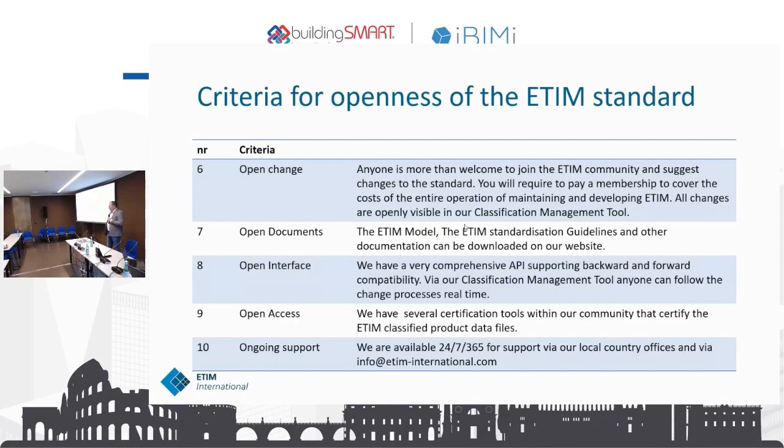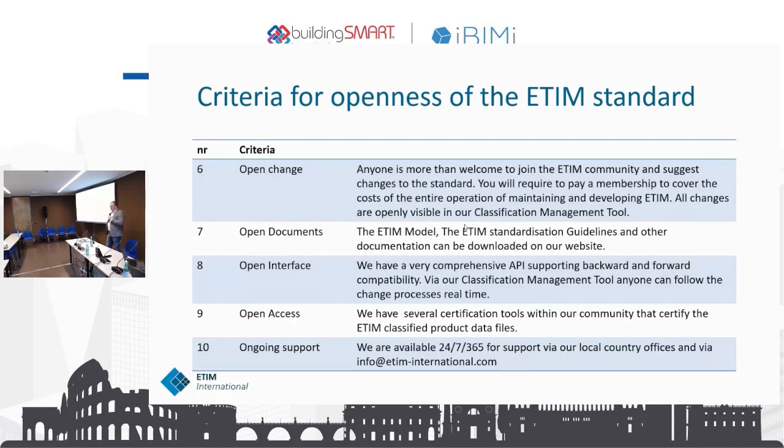Open change. So anybody can suggest changes. Sometimes you are required to be a member, and that can be arranged. By the way, a great example is the Electric Distribution Association in the UK. They made all their members automatically members of ETIM. They handled it at once, so everybody's a member. So everybody who is part of the EDA in the UK can suggest changes just by phoning the EDA and saying, can you please submit that change into the ETIM stuff? And then it's all automated. We review the request and then it's done.